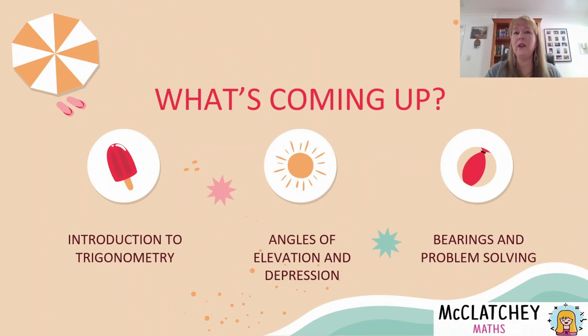Okay, let's have a quick look at what's coming up in this series. We're going to kick straight into trigonometry, which is for our Year 9 and above students. We'll look at angles of elevation and depression, and then go into some bearings and problem solving. We're also going to cover off ways that we can use trigonometry to find area, ways that we can use trigonometry in the unit circle. So there are some later videos even further on in this series, so do stay tuned for all of that.